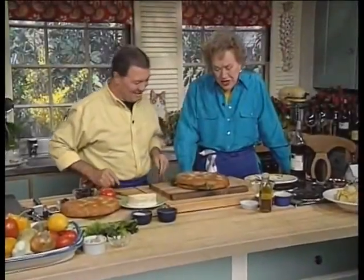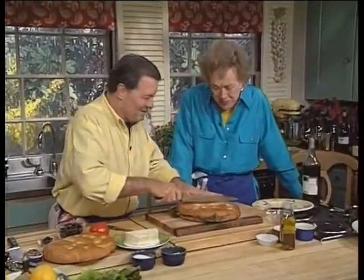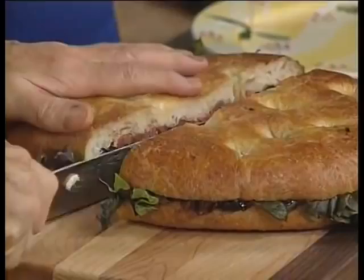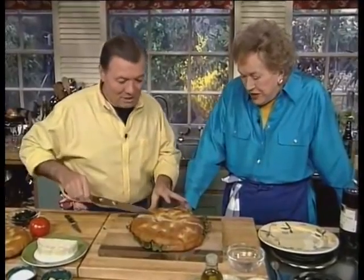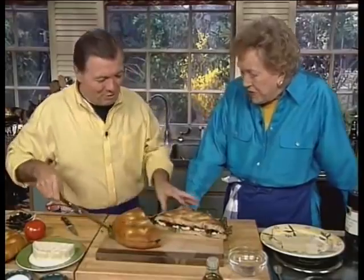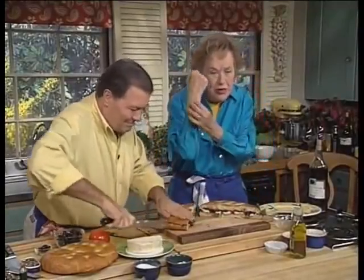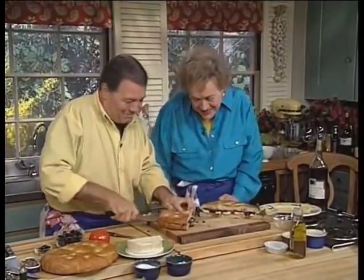This is an enormous sandwich inspired by the south of France. It's called a giant pain bagnat. Yes, a type of pain bagnat, which really means bathed bread. Bagnat means a bath. And so in the south of France, it's bathed in olive oil. They say it isn't any good unless the oil comes down and falls off your elbow. Yes, that's true. That's wonderful.